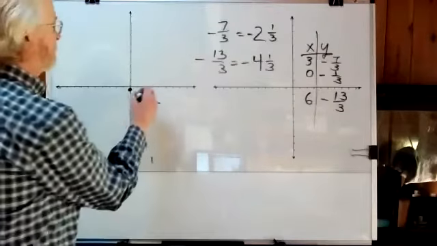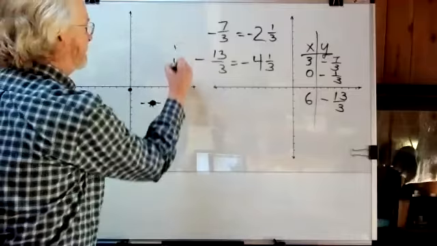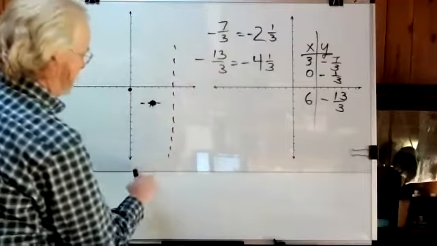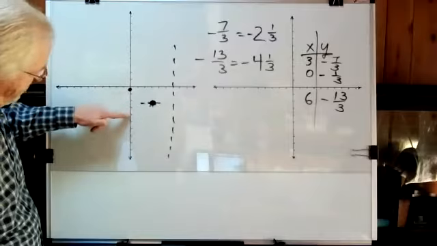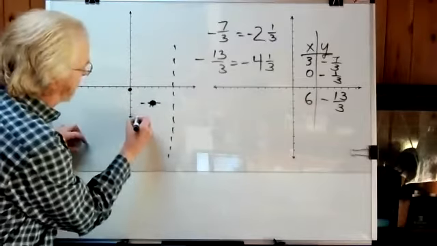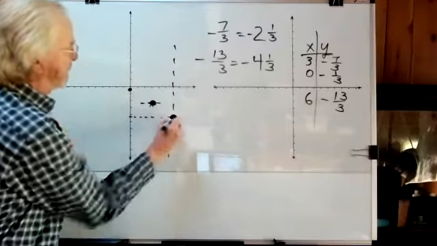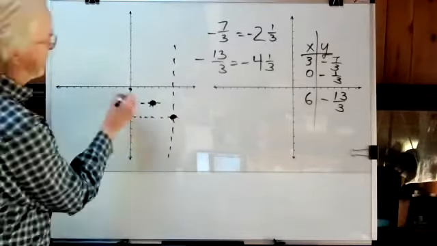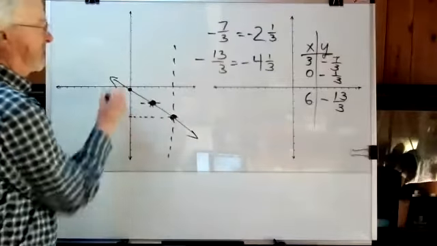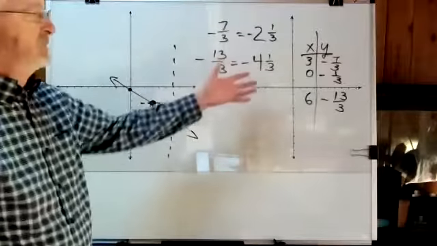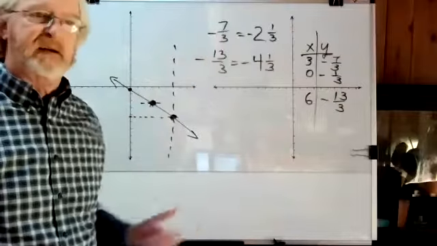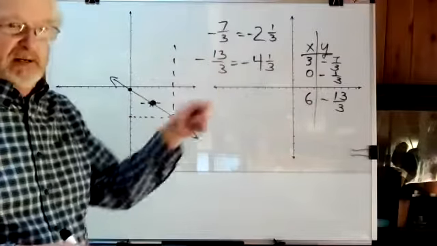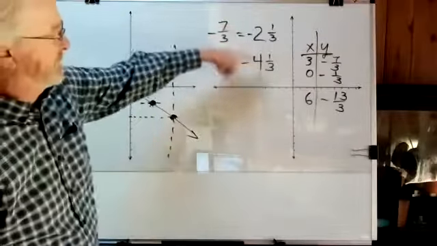I'm over at 6. 1, 2, 3, 4, 5, 6. And negative 4 and 1/3 more. 1, 2, 3, 4 and 1/3 more. Hey, not bad, right? So I might say, I'm sorry, but if you run into a fraction, you've got to try to get it on the graph. You really just have to come up with your version.